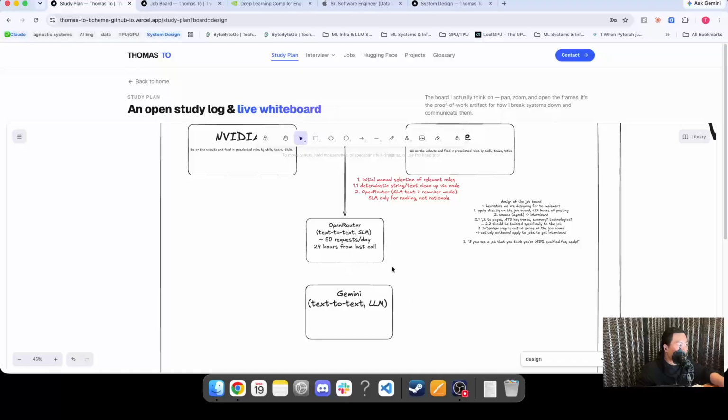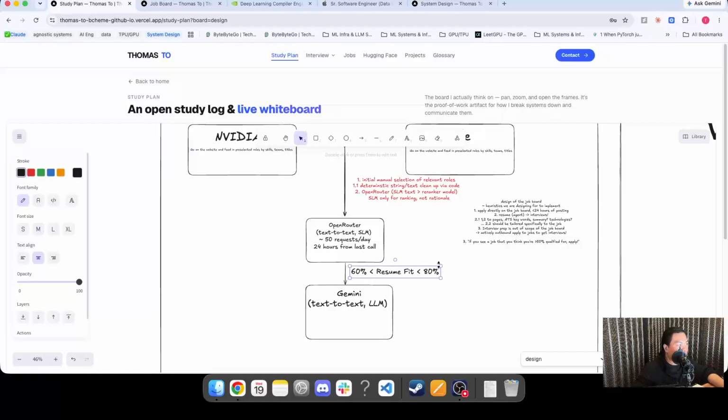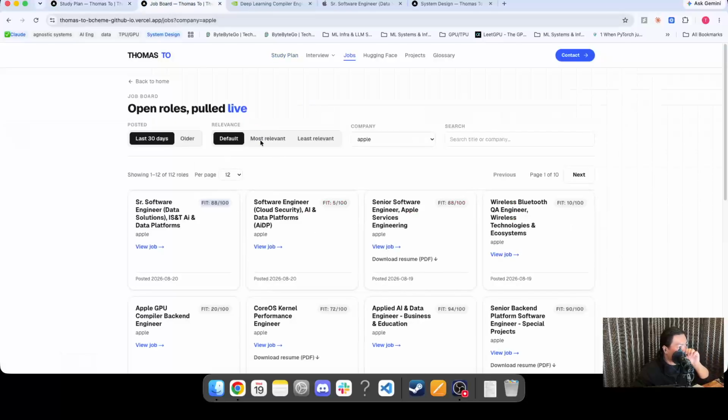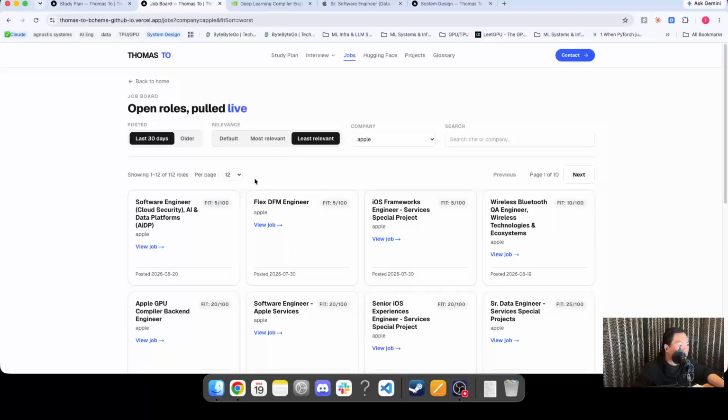And then the thing is, once we go from here to the small language model, this should only be, I have mine set at 60%. If I need more, I think I'll do, let's say, no more than 80%, I think. Because I don't want to lose jobs, you know what I mean? I have noticed there are some jobs that I saw on my own job board that, even though they're least relevant, I would still apply to them.